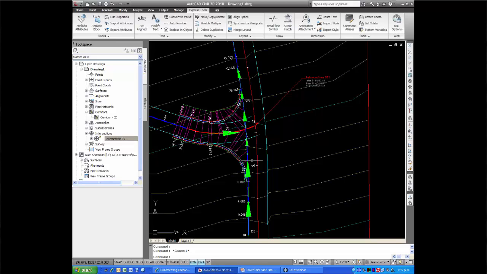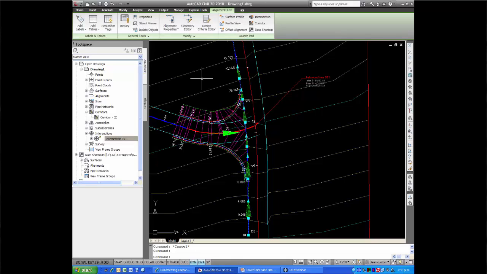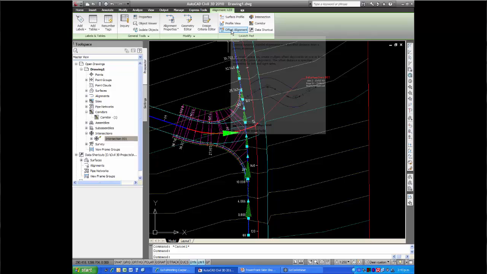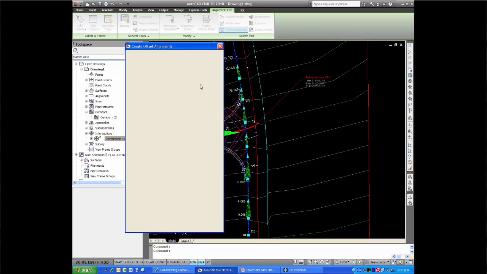So you can sketch in any alignment you want. In this case, I'm going to select that LEB alignment that we made, and I'm going to use the offset alignment option to make an offset alignment that's attached to that LEB alignment. That's one of the new options in 2010. I don't want any offsets on the left, so I'll put that at 0.